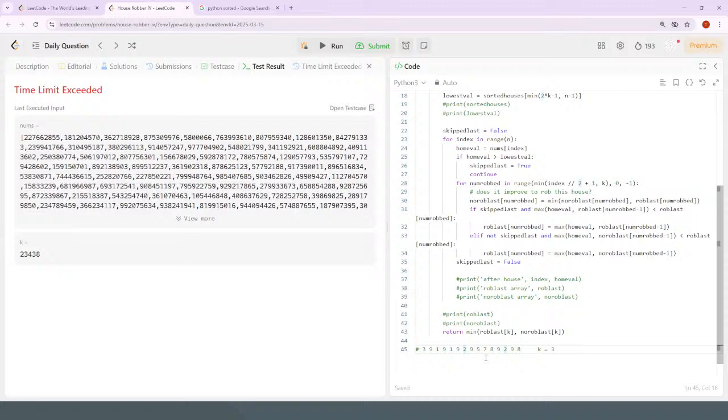So for each house that I am looking through, I'm going to steal from that house and increase the amount of houses that I've stolen from up to k, and then after that I can up to k. That's not true, is it?